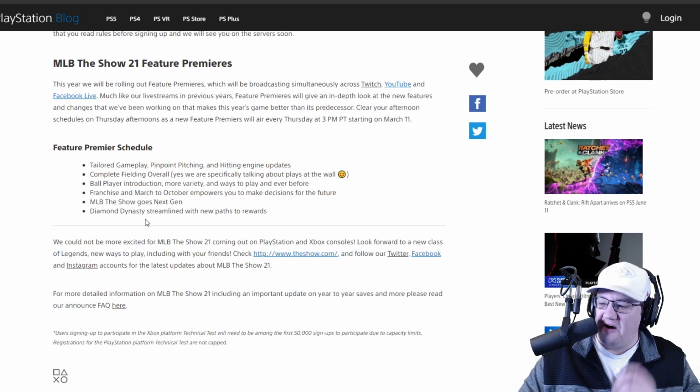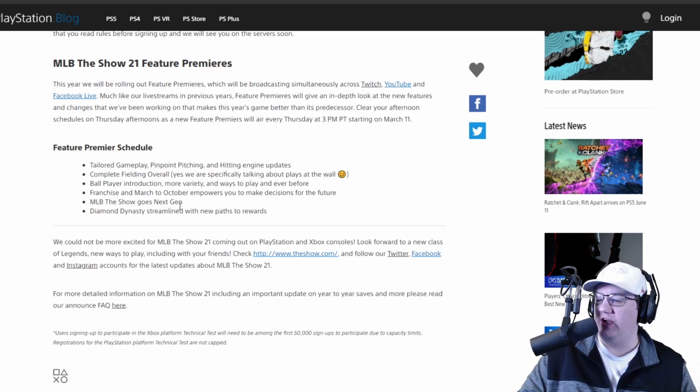That's good. Ball player introduction, more variety and more ways to play than ever before. Franchise in October. March or October empowers you to make decisions for the future. It will be the show that goes next gen. Diamond Dynasty streamlined with new paths to rewards. Like that. We cannot be more excited for MLB The Show 21 coming out on PlayStation and Xbox consoles.